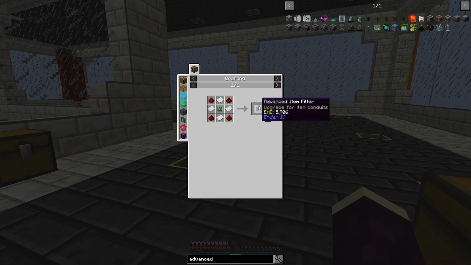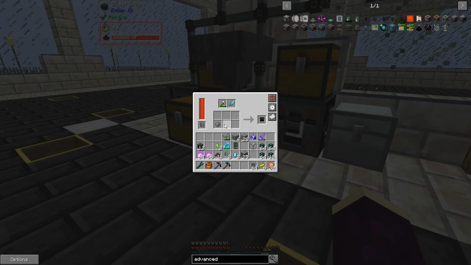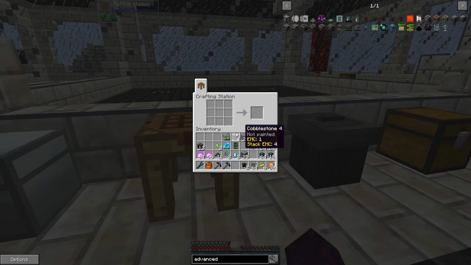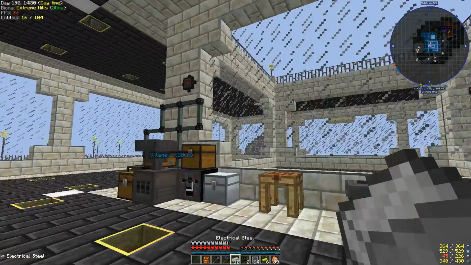Oh, I don't need... Oh, that was a mistake. That was stupid. Okay, we have two of those. So we need some electrical steel. I don't suppose I have any left. Do I? I do. I have enough.